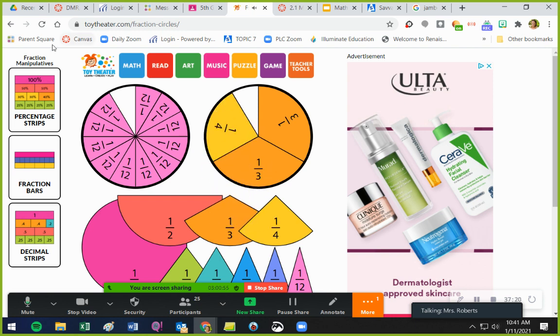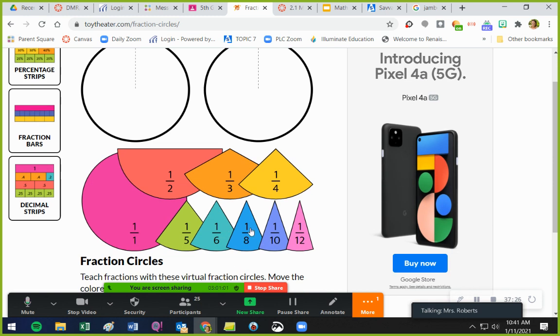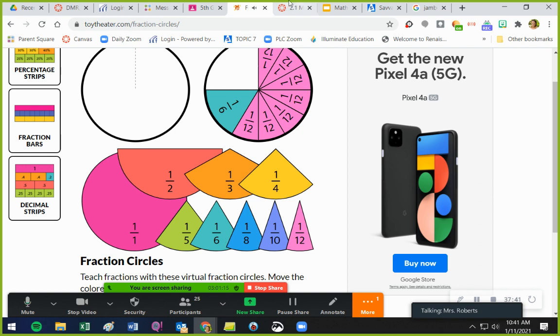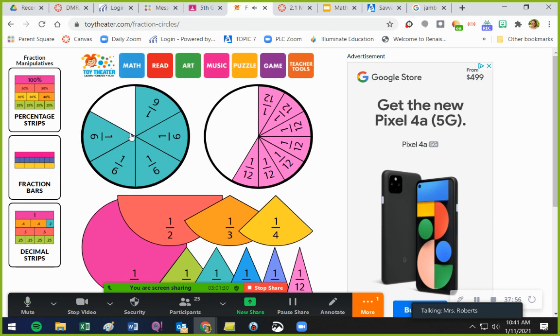So let's say I wanted to add these together. Let me just refresh this. Okay, this one is already twelfths. There's 7 twelfths. And then the other one was in sixths, like this, right? Was it 1/6? No, 5/6. Okay, well, I'll put them here. 1, 2, 3, 4, 5. I can't just say that I have 5 pieces here plus 7 pieces here because they're different size pieces.